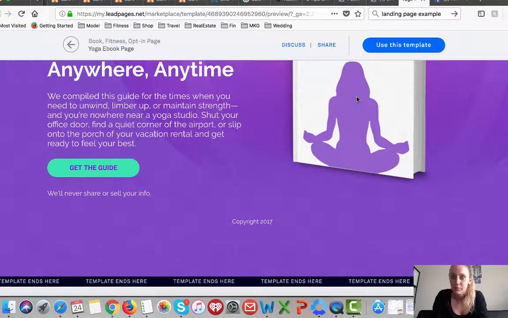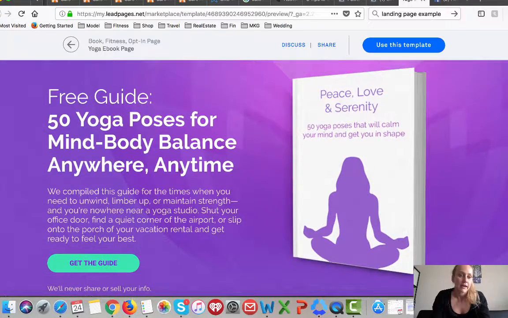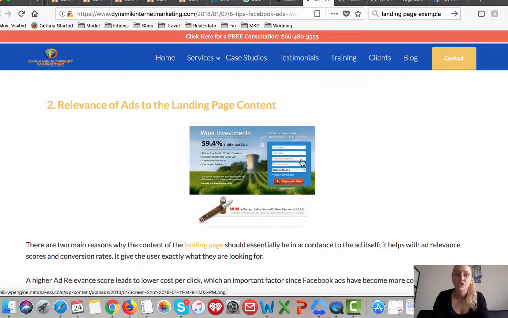There's just a strict purpose when it comes to a landing page, but you want that ad copy to match up to this. For example, if the ad copy was about something other than getting a free book and they go to this page, it's going to make the user click off right away, because they clicked on it for that free book. That's what they're looking for. So you really want to make sure the ad copy, the text, and the image are relevant to that landing page.